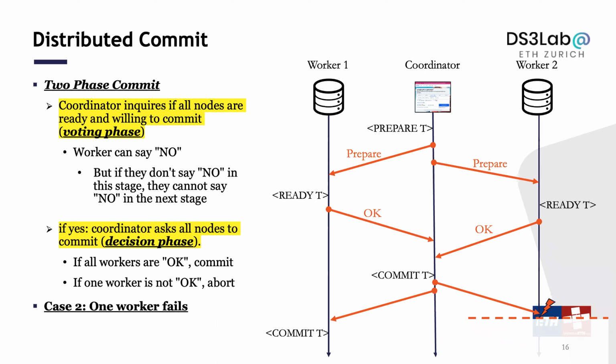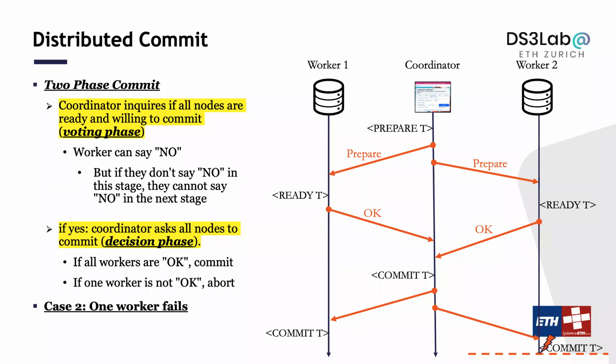What if the system is down here? After the coordinator tells everyone commit, you're done. You get back to life. You look at your local log file, there's a ready T. You have no idea whether you sent the okay back or not. Even though you sent it, you have already received that, but you don't know when you recover from failure. So you say okay again. The coordinator says okay, commit. Okay. Simple, right? So as you can see, it's very important for you to flush out the ready record to the hard drive before you tell the coordinator anything. Otherwise, it's very dangerous.